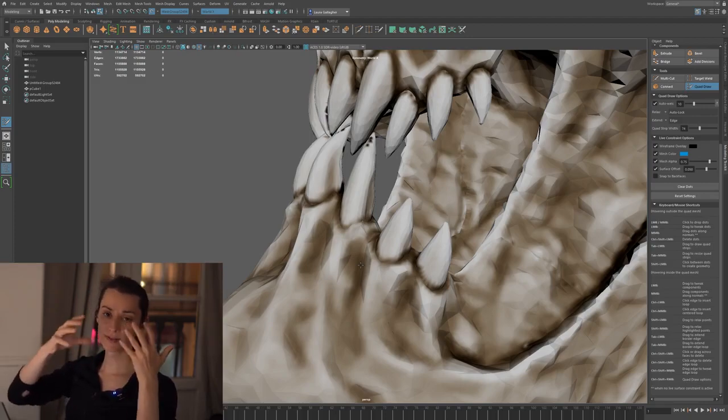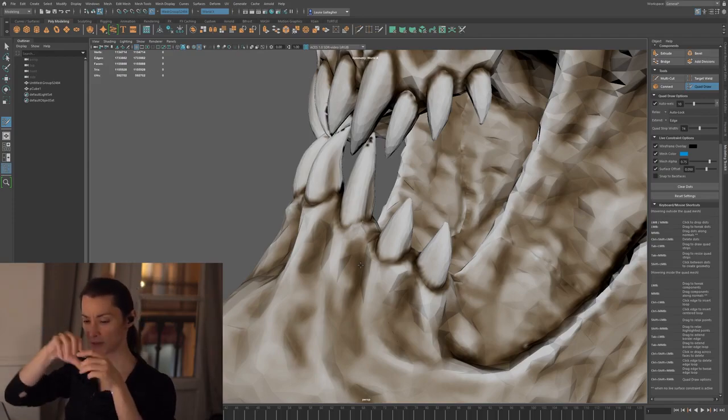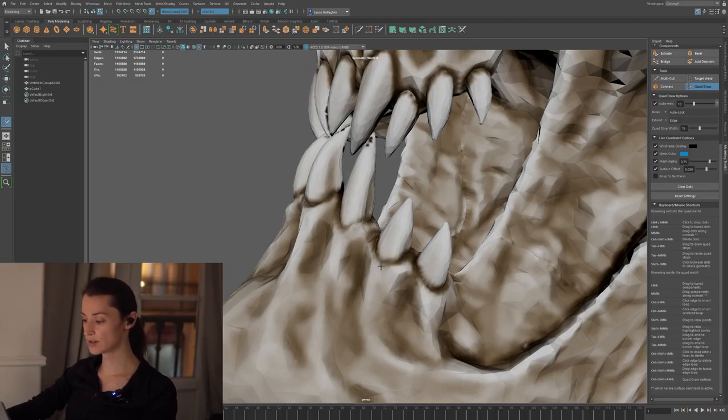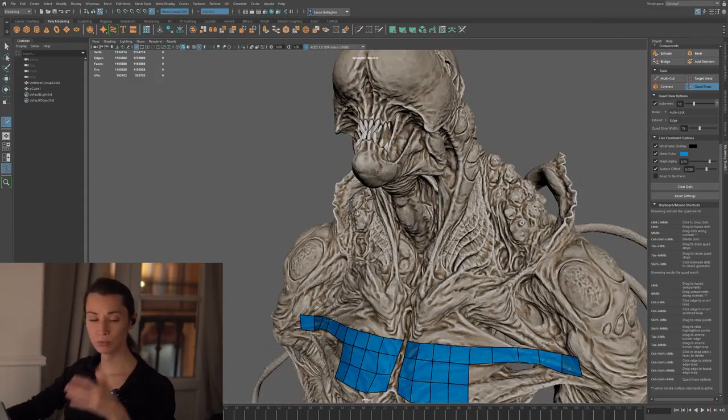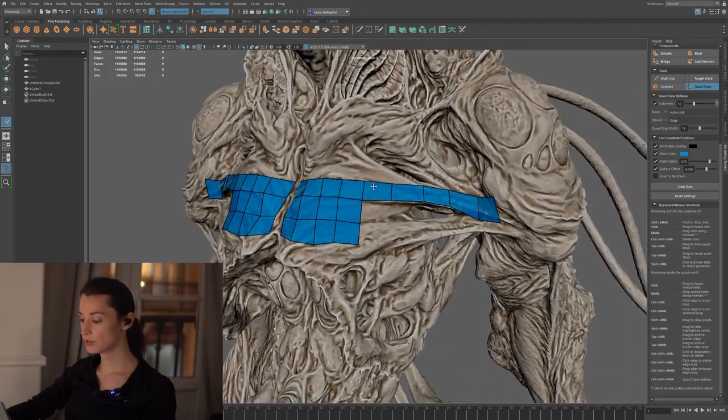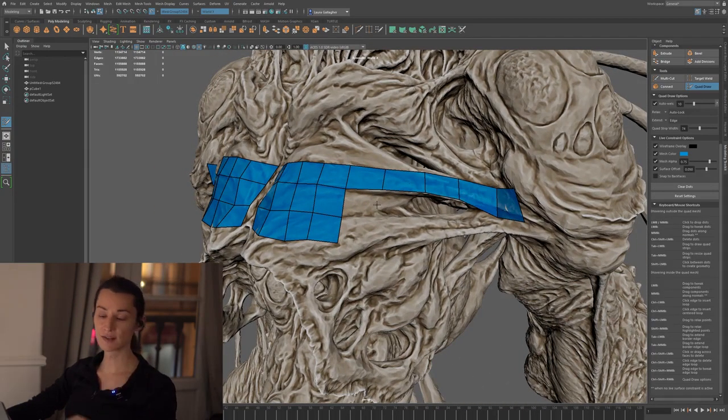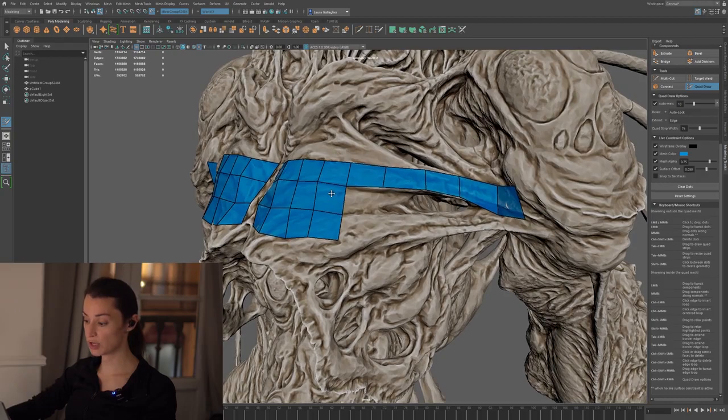Even if they're different elements of the same object, Quadra sometimes has a hard time knowing what to snap to, and it creates these kinds of raycasting issues. We'll get to these issues once we get to the teeth themselves, and you'll see that for some of these cases, 3ds Max actually performs a lot better.